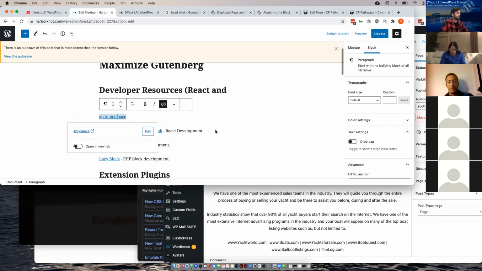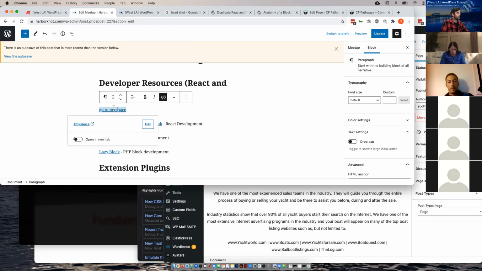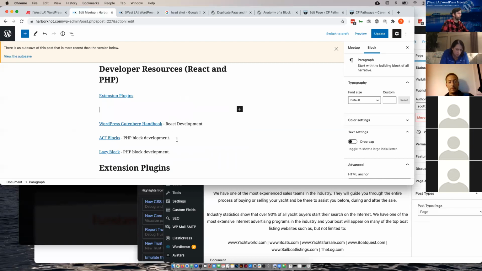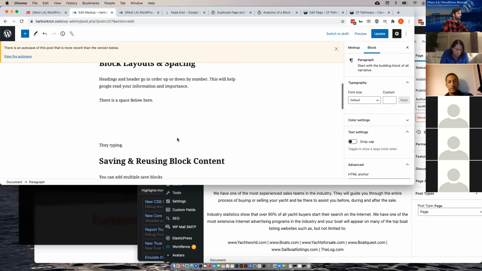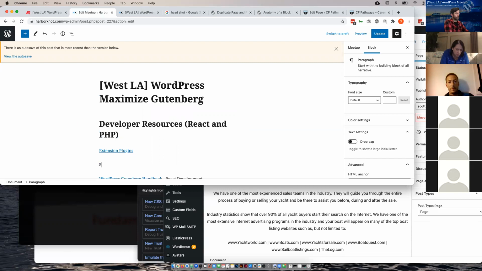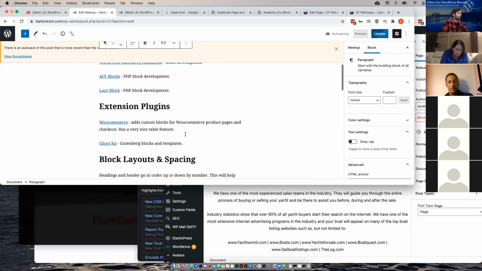Yeah, let's change this to extension plugins. Then we'll add another one. Saving and reusing block content. What was our other one?